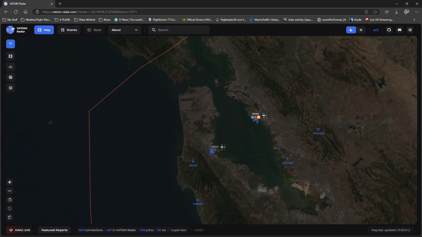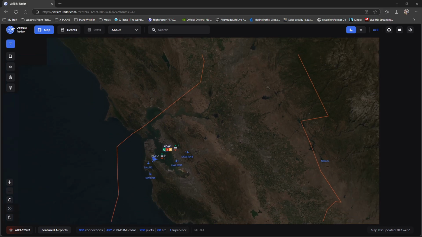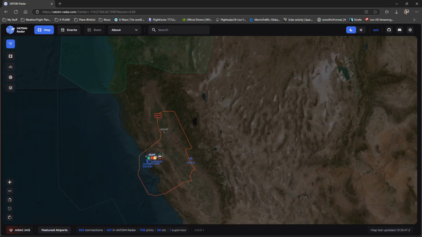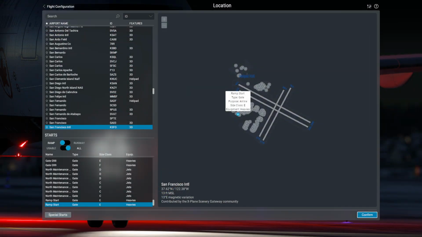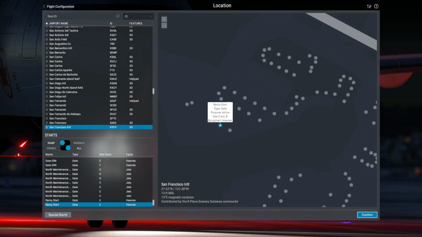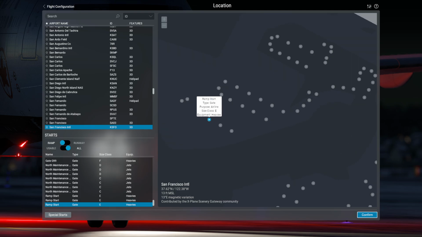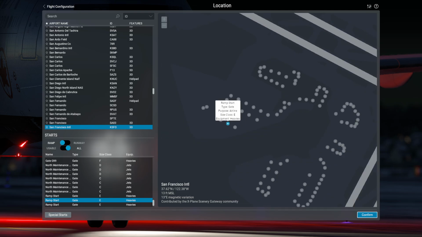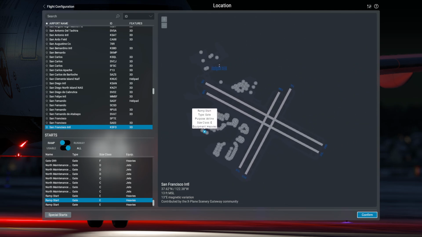I don't know if there's 2 arrivals. Allegedly. So, we can park where we want to park. Oh, it's right on that gate, right. 104. Let's start there.